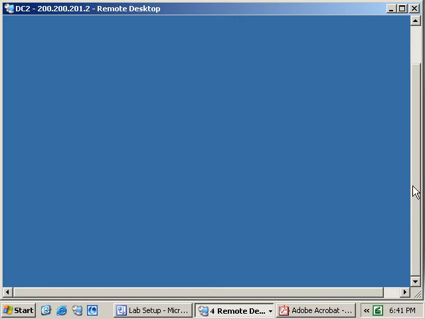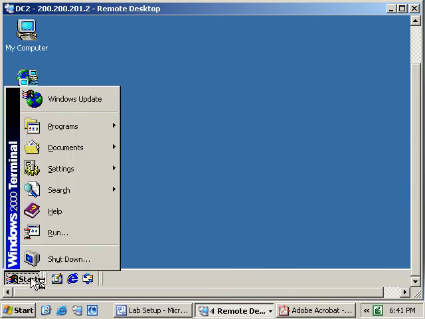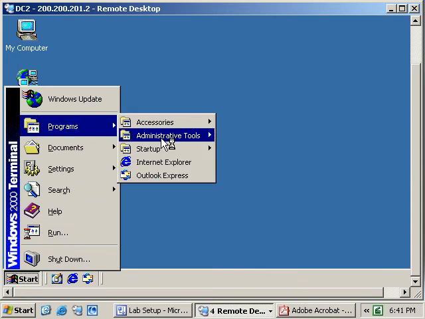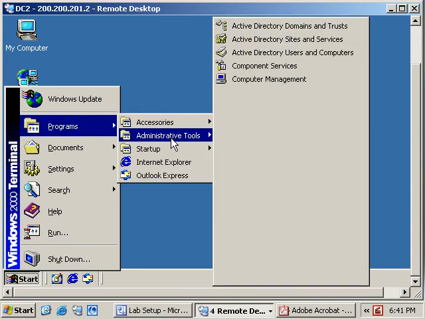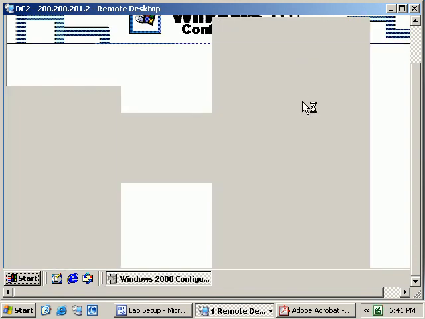One of the major things that we'll be doing in this video series is showing you how to actually set the replication so that it is done efficiently between domain controllers, even though they may be geographically apart. So here we go. It's up and running. Now if I go to the admin tools on this computer, I should find the tool Active Directory Users and Computers, simply because I do have Active Directory on this server.